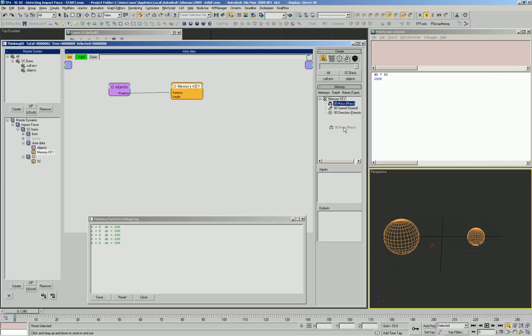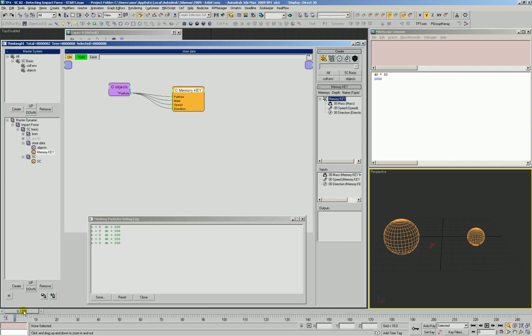And we're going to add those as inputs. Because these are explicit data types like mass and speed and direction, we can connect those directly to the particle, and it will just pull that information out of the particle itself. You do not have to expose velocity, calculate the speed or the direction, any of that. You can just grab it right out of the particle.